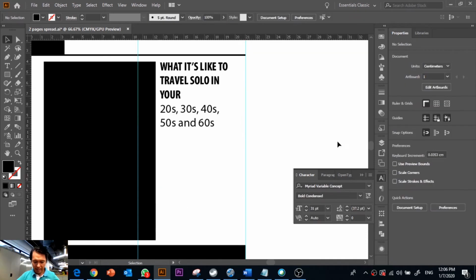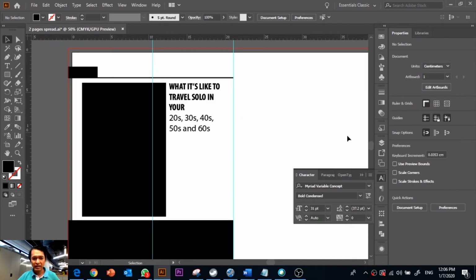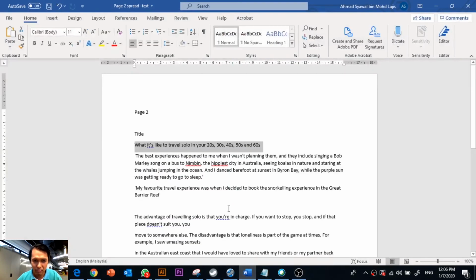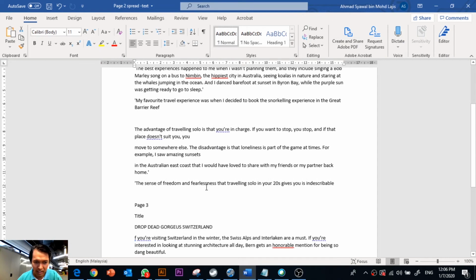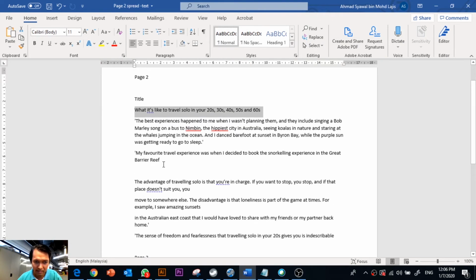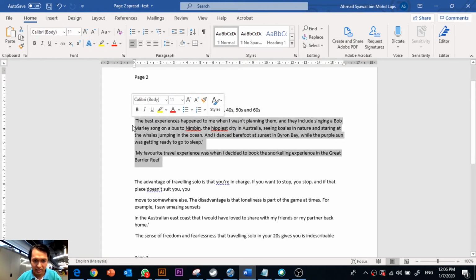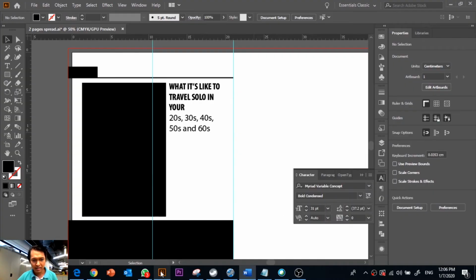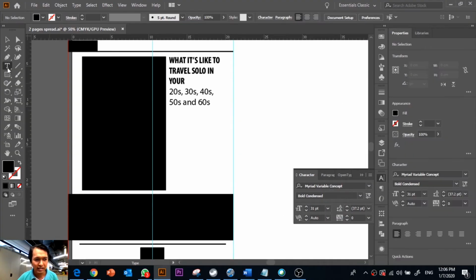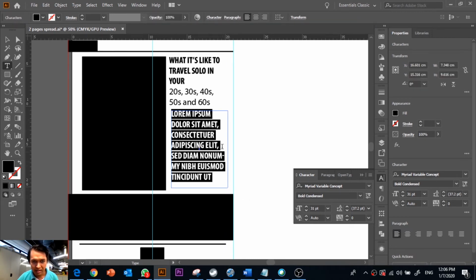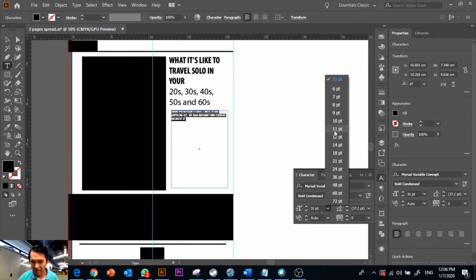For the content for this area, you can get it from the Microsoft Word. I already highlighted, for example, this one. You can just copy and paste and apply the content. Using the type tool, make some measurement of the boxes, and then make sure your size is around 11.